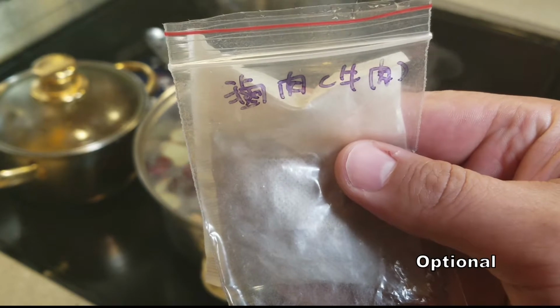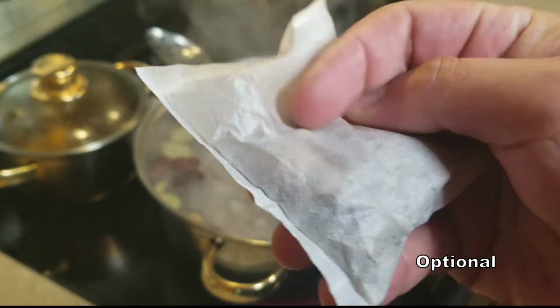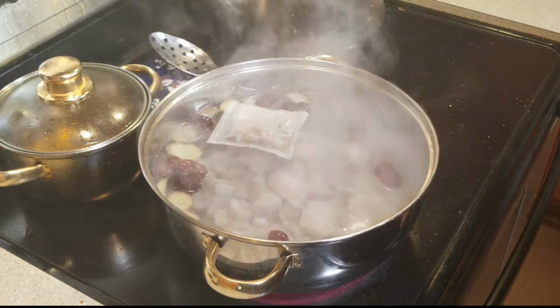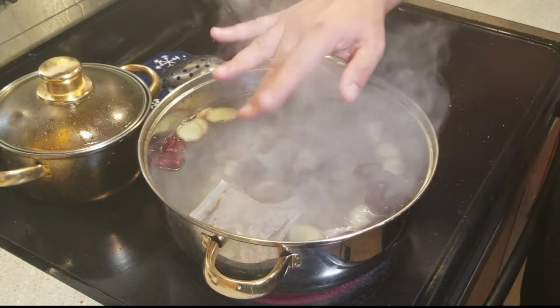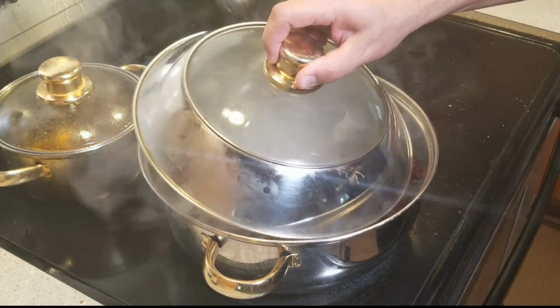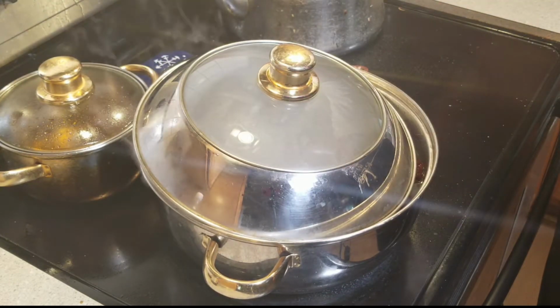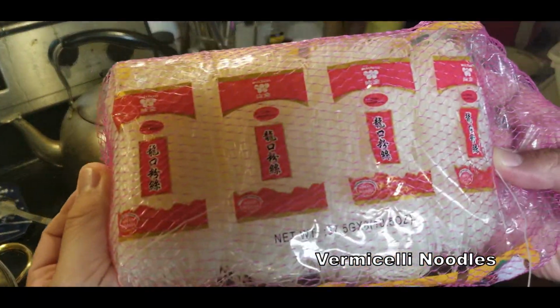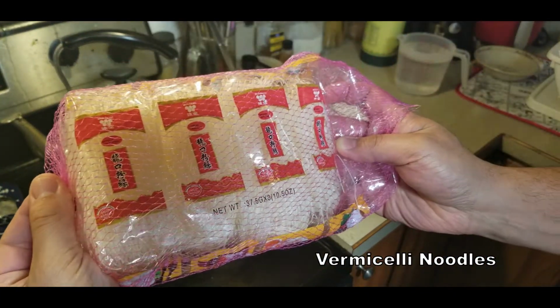This is just what's called lu wei packet. It's basically some bark and some herbs that I add into my soup. It's not normally added to winter melon soup, so it's just an option. If you know what it is, grab some. It makes a nice little fragrant smell come out. It's wonderful.